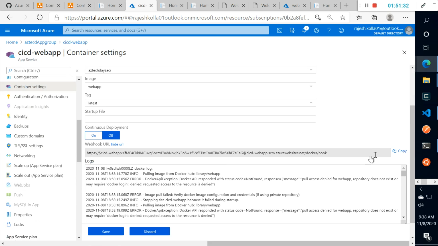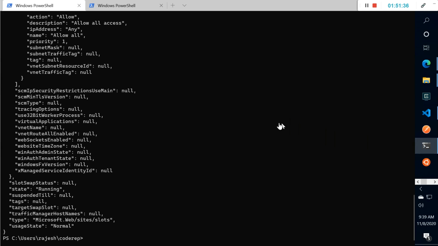This is the copy. Oh, okay, I can do it from the command line instead of here. I can enable the continuous integration for staging.